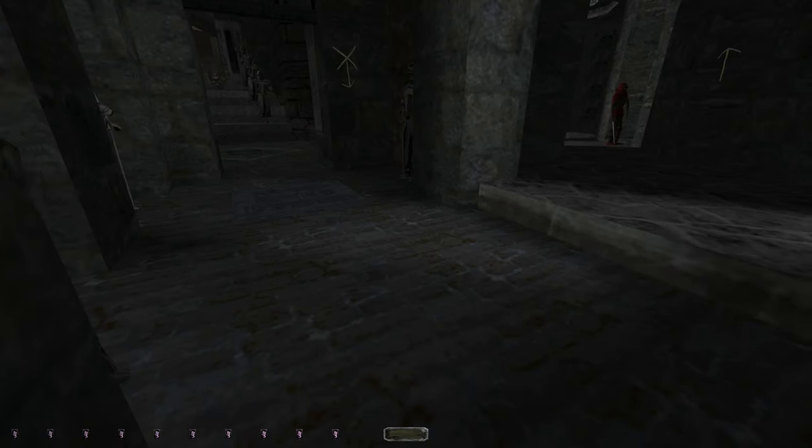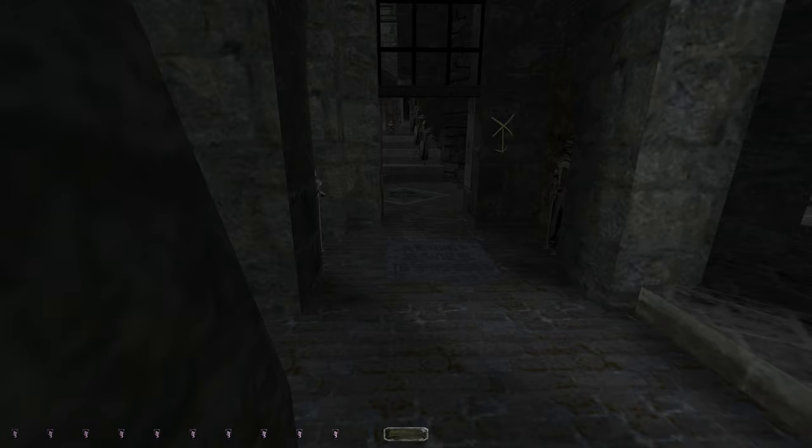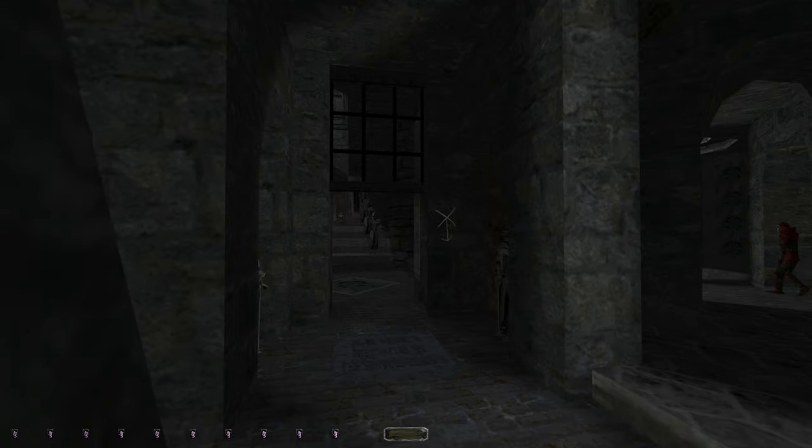969. So yeah, now we're in this little corner of the south lower tombs. This is, remember, the lowest level of the south tombs. So we're going to head just north right now. See that that area is marked as trapped and with sleeping zombies.